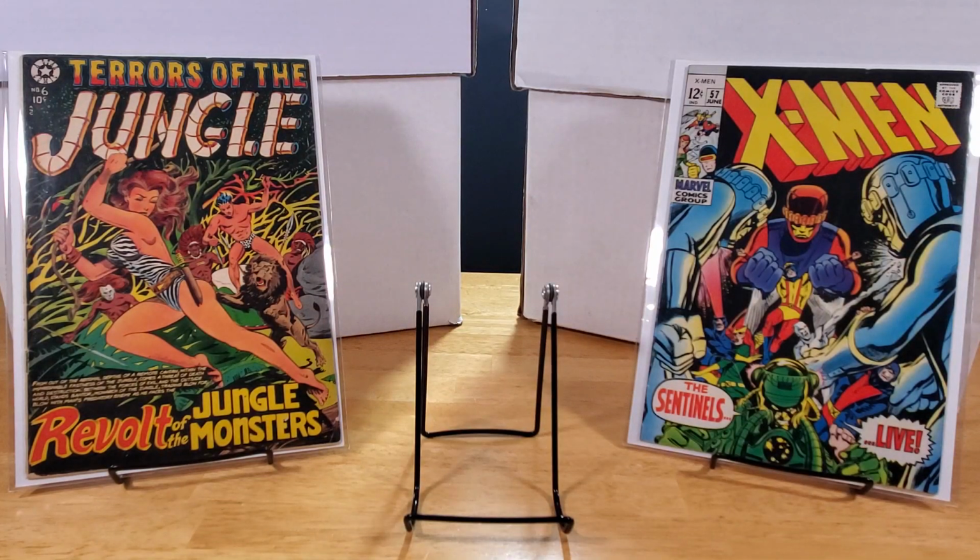Now, this guy, when I first walked into this shop, this was the first shop I hit. He had this right at the counter. It was just this binder, almost like a binder you'd see for baseball cards, but he had sleeves in it with books, so you could just flip right through them. And there were some decent books in there.